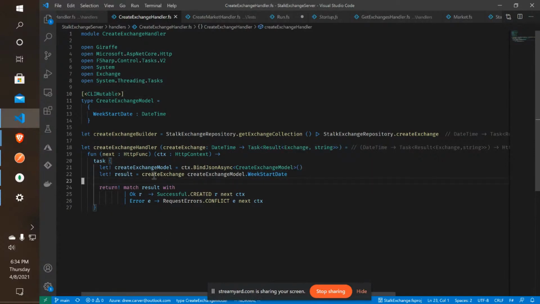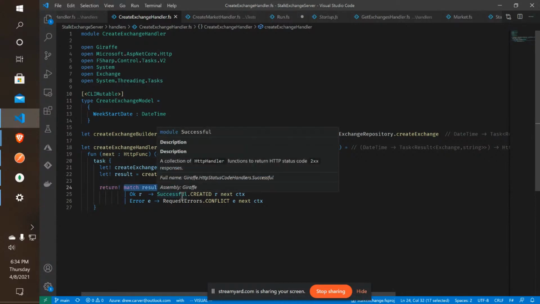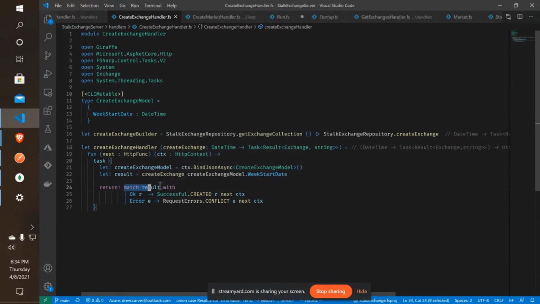So moving on along here. Here we create the exchange, grab the week start date from the user, and then you can also use the exclamation point on the return statement, and we do here as well, because this expression is also a task. This is F#'s pattern matching syntax. If you've not used F# before, it's very clean. So match result with.